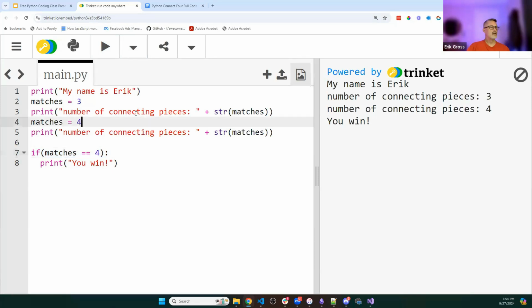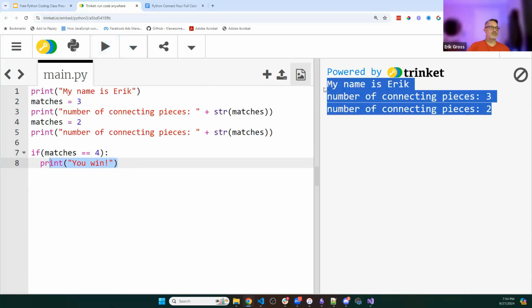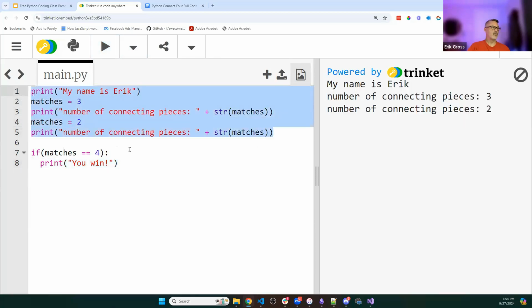Now watch. Go to line 4 here and change the value of matches to 2. What's going to happen now? Put your guess in chat. The win won't run. That's exactly right, Nikkei or Nick. Run it. We get the first 3 things we expected. They're right here. We don't print out you win because the value of matches is 2. All right, good.